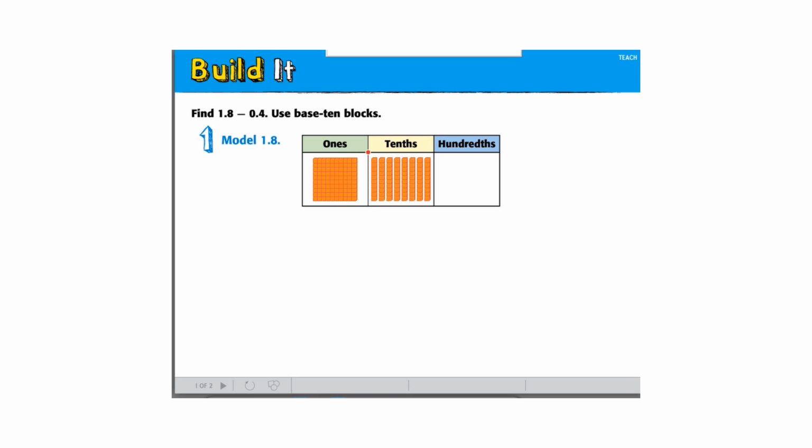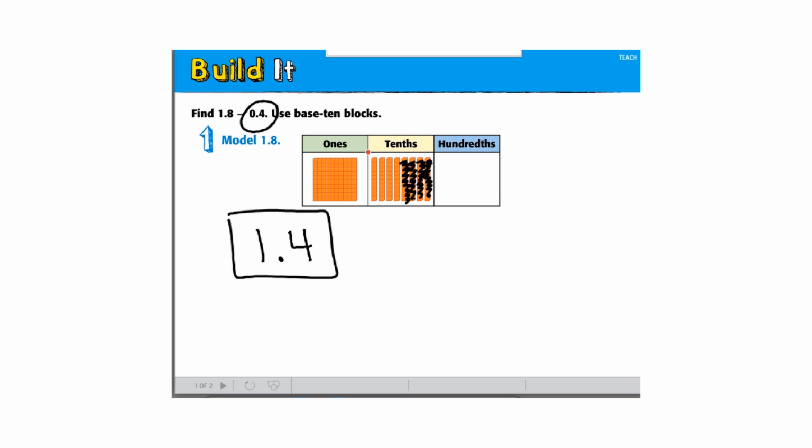Since we're taking 4/10 away from the 1 8/10, which has been drawn here for you already, which is nice because then you don't have to do it, we're going to use your pencil and scratch out some of the numbers that we see there. Remember, we're not adding this time, we are subtracting. So we're going to scratch out 4/10 because we're going to take those away. That's what we do when we are subtracting. Now we have to see what we have left, and that's going to become our answer. How many ones do we have left? 1. So then my decimal point. How many tenths do we have left? Amy? 4. And no hundredths, right? Still no hundredths. So our final answer is 1 4/10.